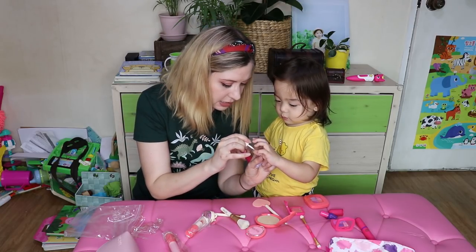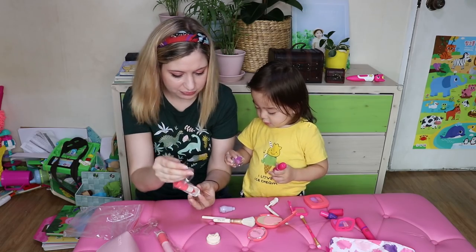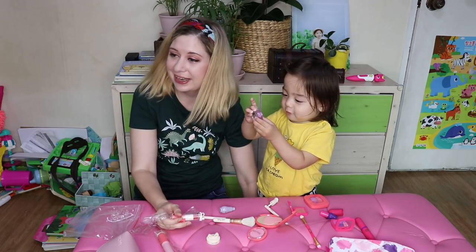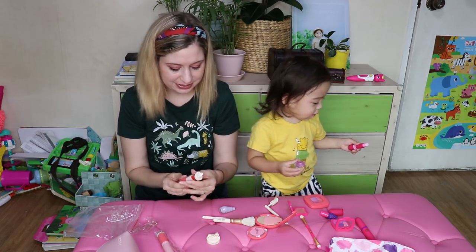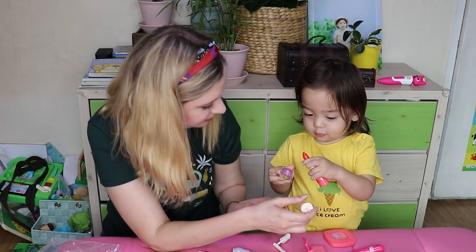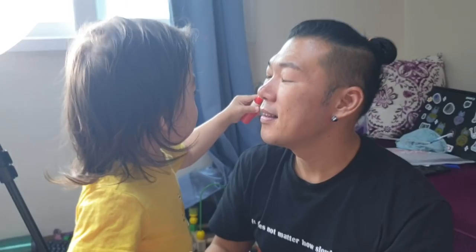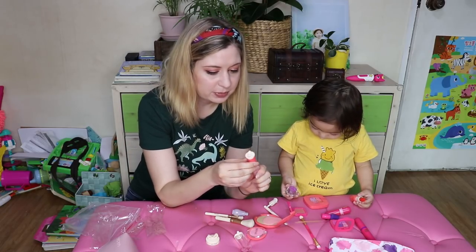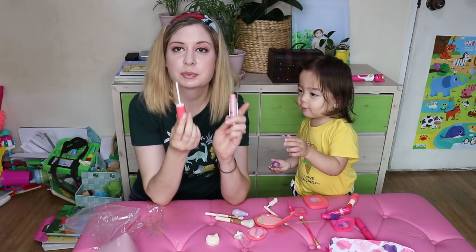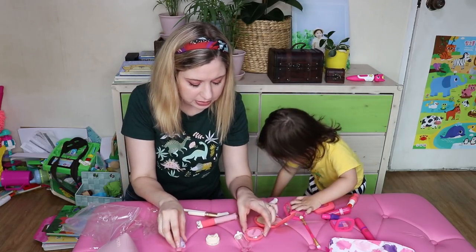I think this is the nail polish one — so we can do your nails. Look how sparkly this one is, there's a glitter one. Appa, what do you think? You want to put some on Appa? No. Look — the detail on this one is really great, it's got a little bow here. He hasn't quite got the right techniques yet for putting on makeup. This is another lip gloss as well, so what they've got is really similar. But this one — the brushes look a lot better, the detail is a lot better. Oh, here's some blush!